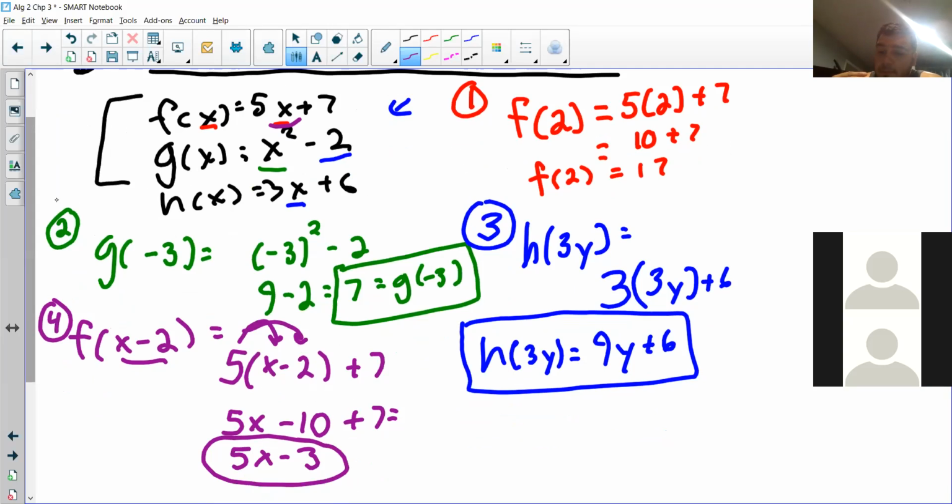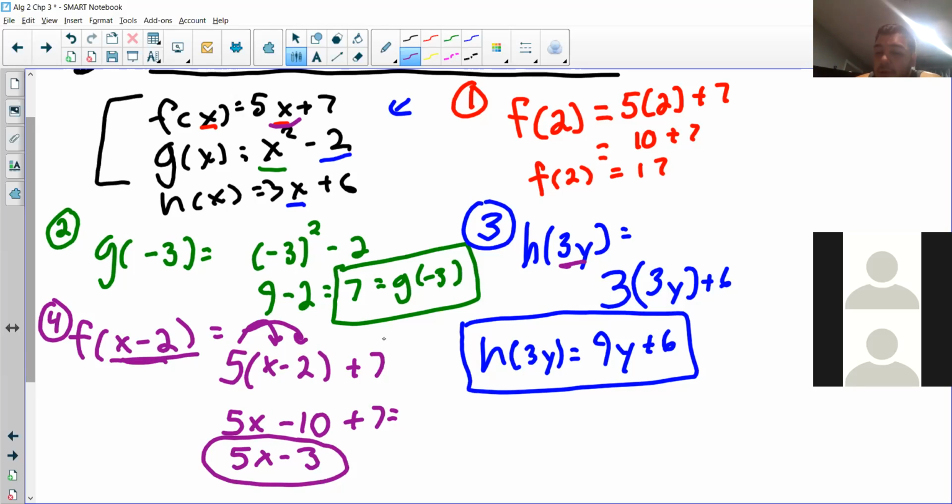Wait, Mr. Tawal, didn't we do this yesterday? What we did was just adding, subtracting, multiplying. Now we're actually plugging in numbers into the f of x, g of x, h of x, and then we'll see what we're going to do with that. To clarify for everyone's understanding, you could not only plug in numbers, you could plug in full expressions where you're replacing x with full-on equations. Now, the next page, we're going to practice more of this.